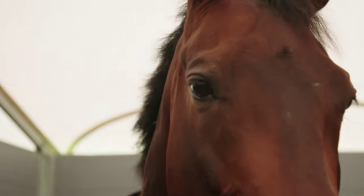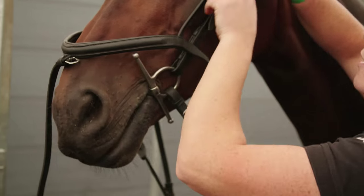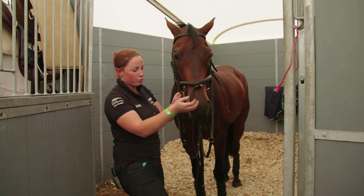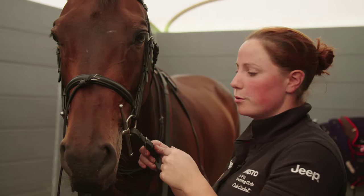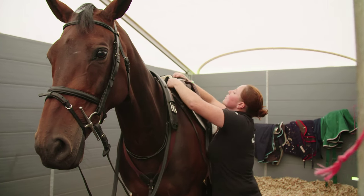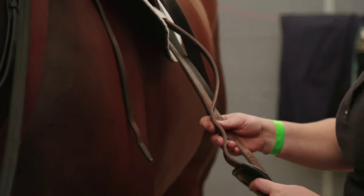It's just really important with the cross-country bridles that you get everything just right and you've got no hair or skin tucked inside anywhere that can cause a pressure, a rub, or an irritation. William checks all of the tack before he gets on, and then I put tape around all the buckles just to secure them. Same with the bridle — making sure the saddle is fitting well and sitting nicely and everything's flush with the horse.